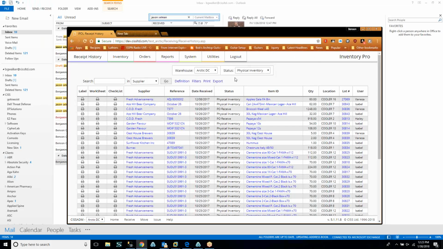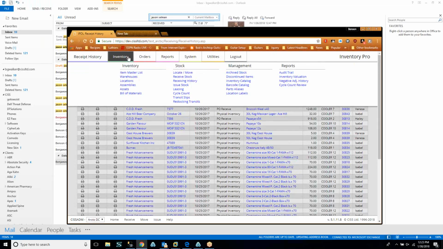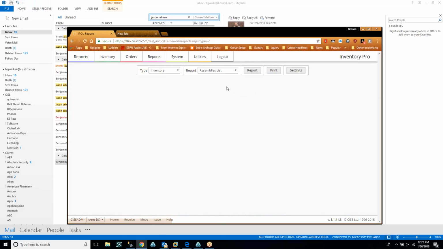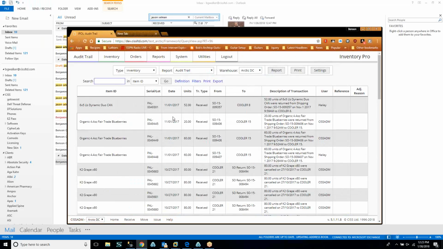Everything in our system gets recorded when it's received, when it's issued, when it's moved. We keep reports on those transactions in inventory, and we call it the audit trail report. It gives them the information they're looking for: what was received, if there was a serial or lot number on it, how many units, who received it, and where it got put in the inventory. So everybody's different. It's not one size fits all.